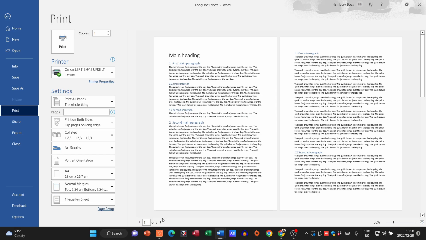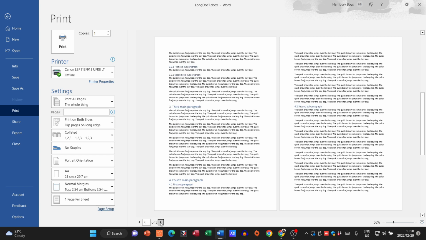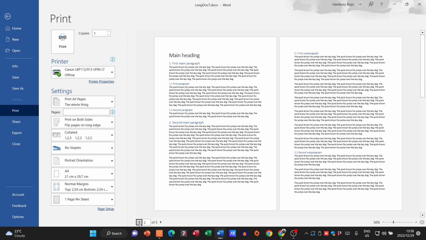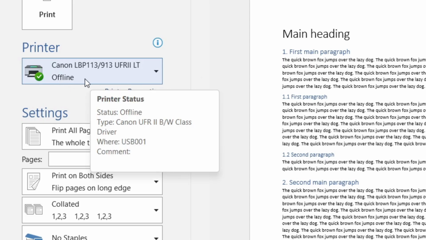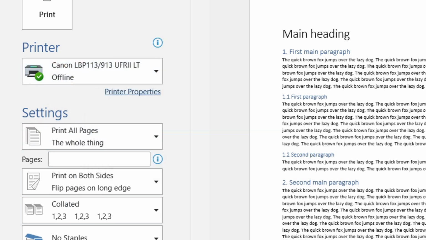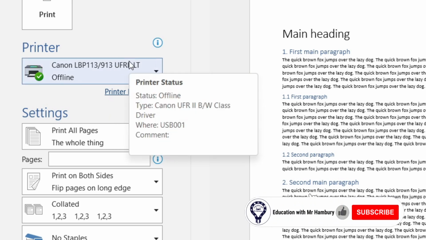Now, in this case, if I look through this, I can see that this is a 5-page document. The next one, very importantly, is which printer am I going to be sending this printing instruction to? Where do I want it printed? And this plays a role when we look at the different settings. You might have two or three different printers. You might have a laser printer, inkjet printer, one of these multifunction printers, anything like that. So that is going to be important.